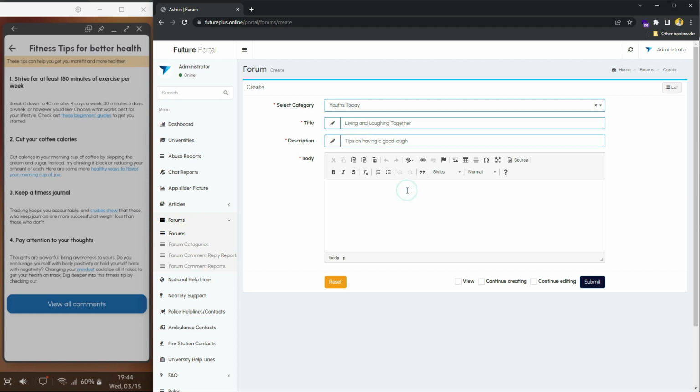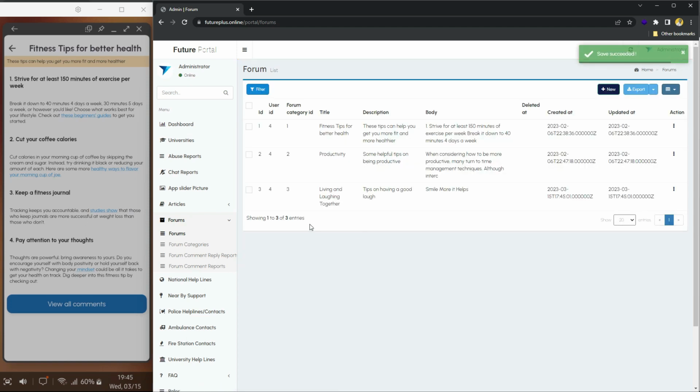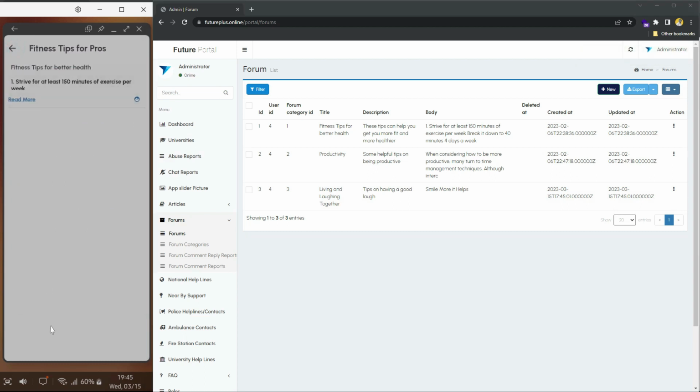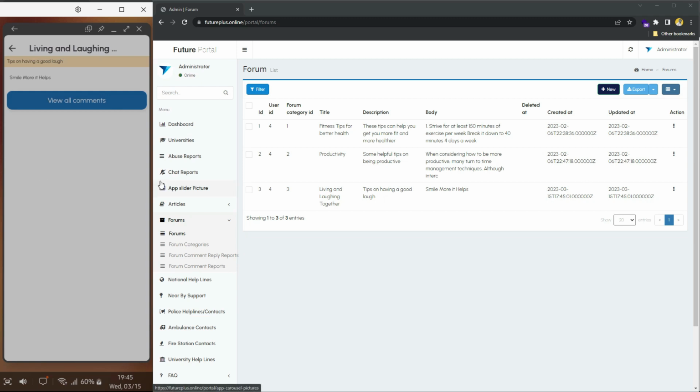Right, so I've just created my new forum here, and I'm going to click on submit. And just like that, we now have a new forum in our newly created category. Now we have our newly created forum.